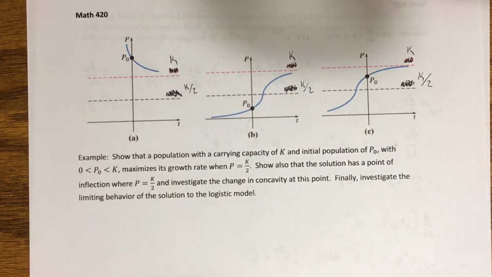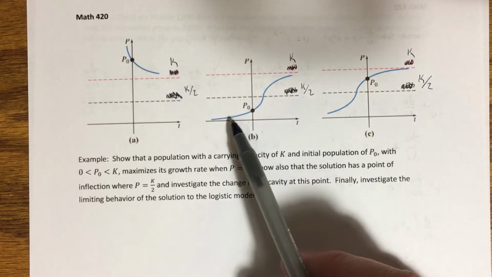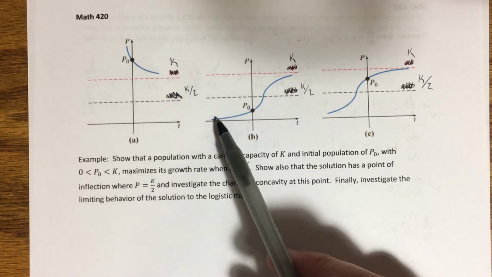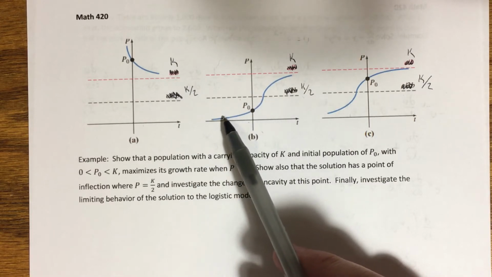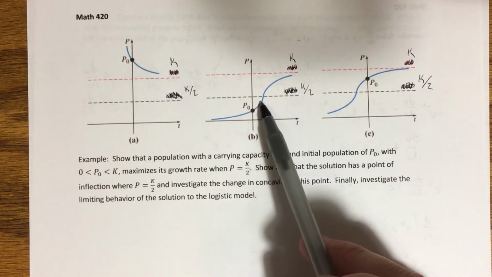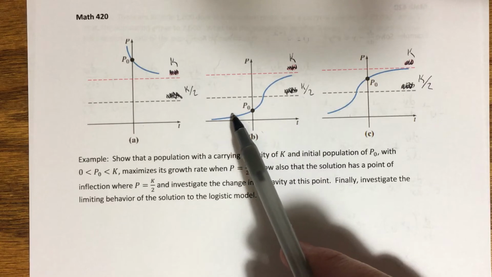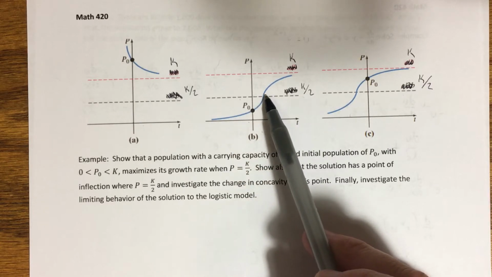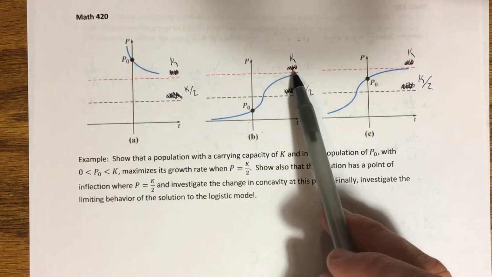Now, what does that really mean? Well, if a curve is concave up the way that we're seeing it here, that means that its rate of change is increasing. If you drew a bunch of tangent lines to this part of the curve where it's concave up, you're going to see that they're gradually increasing in slope until we get here. So, faster and faster rate of growth until we get here. Once we hit K over 2, you're starting to see the rate of growth slow down. It becomes concave down, and those tangent lines start to become less and less steep.